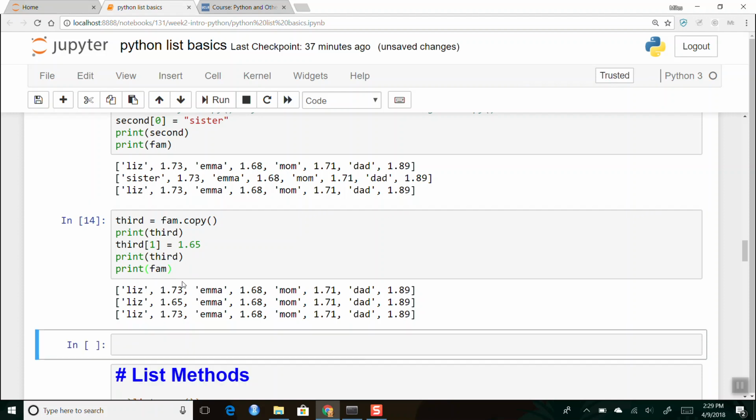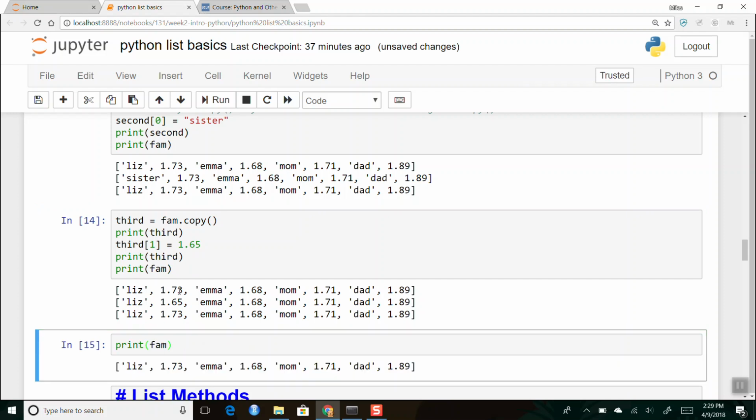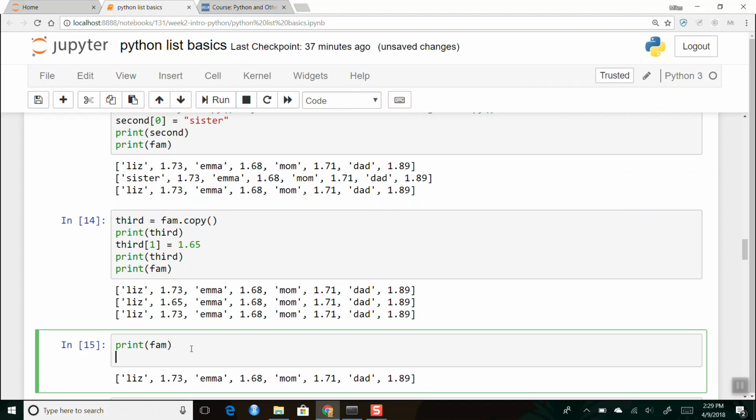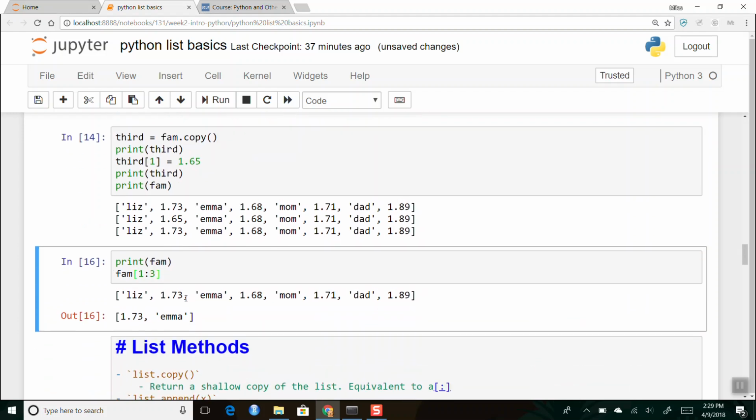But you can use slicing. So let me just print fam again, okay? And you can use slicing to modify things, okay? So here I will say fam 1:3. So what does 1:3 refer to? 1.73 and Emma, right?